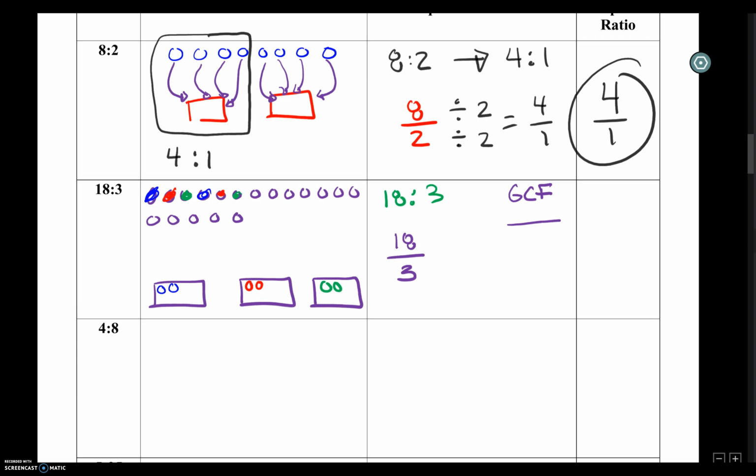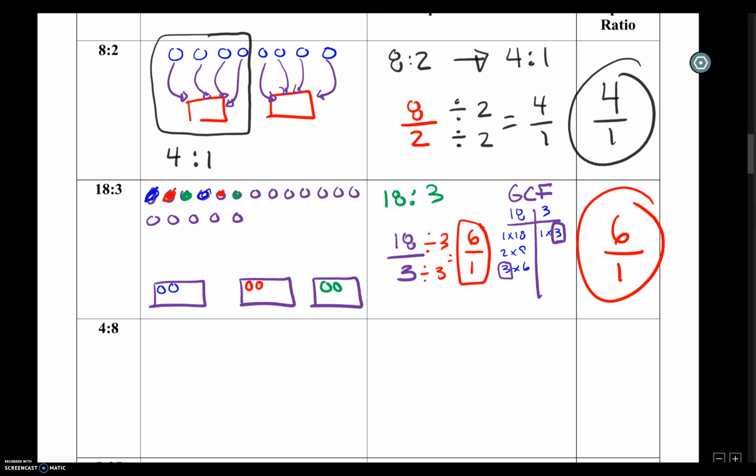Now for the greatest common factor, we would use a T like this, and we would put 18 up here, we'd put 3, and we would list the factors. So it's 1 times 3 is the only thing that could be on this side. And it's 1 times 18, 2 times 9, 3 times 6, and that's it. Now what is the factor that they have? It's the greatest. Well, this one has a 3, it's the greatest, and it has to be on both sides, so it's 3. So now I would divide the top by 3 and the bottom by 3, and 18 divided by 3 would equal 6, and 3 divided by 3 would equal 1. So my equivalent simplified ratio would be 6 to 1.